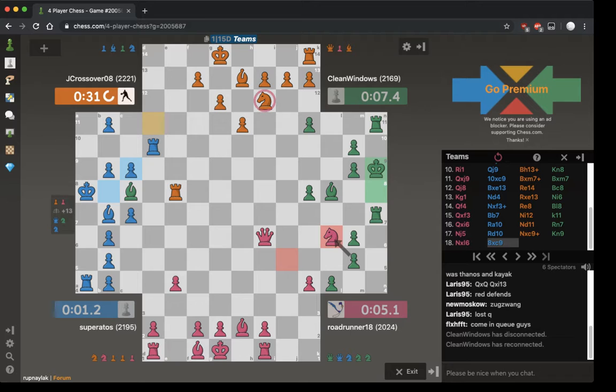But like I said, blue is threatening this rook move here. So yeah, castle seems perfectly reasonable. Get your king nice and safe. Get it out of checks. And now I don't think blue-green will have any tricks left in their bag.